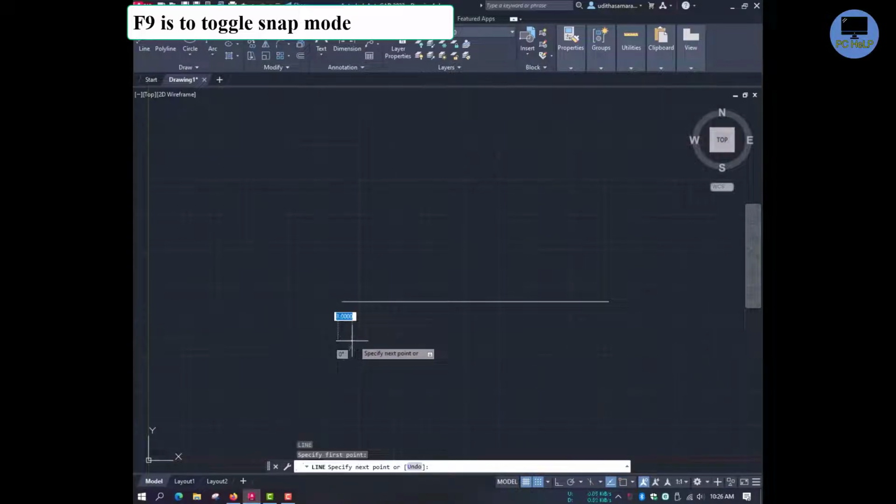Can you see that I cannot start anywhere? I must start from a grid point. It automatically snaps onto the nearest grid point. And I can only draw in 0.5 intervals in distance. I can change the length intervals from here. Follow my steps and observe.